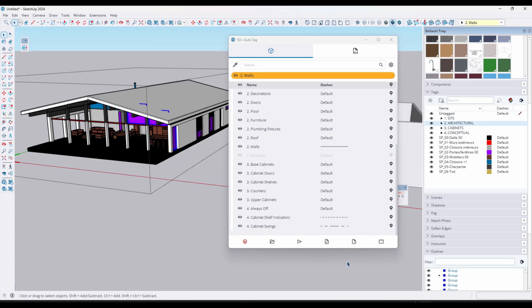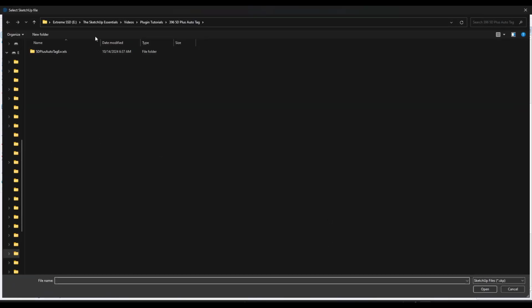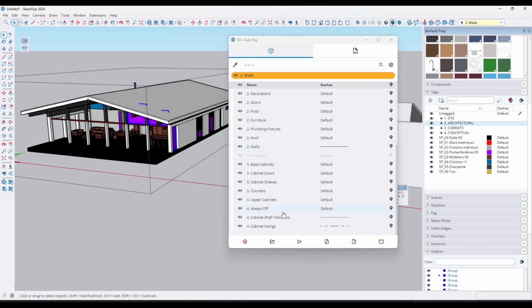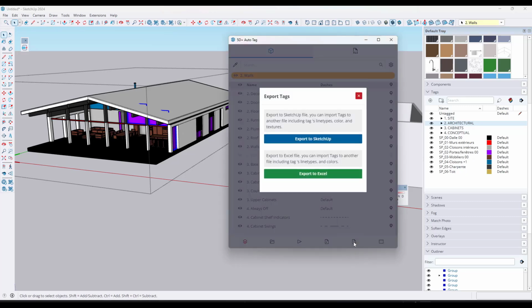And so if you have a model that you already like, you can click on this, go find a model, and import the tags from that model directly into SketchUp as well. So if you have a model that you like, you can click on import, go find that SketchUp model, and it'll bring the tags in from that model. You can also export your tags either to a SketchUp file or to an Excel file.